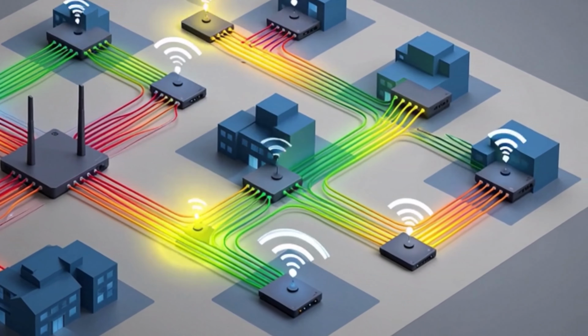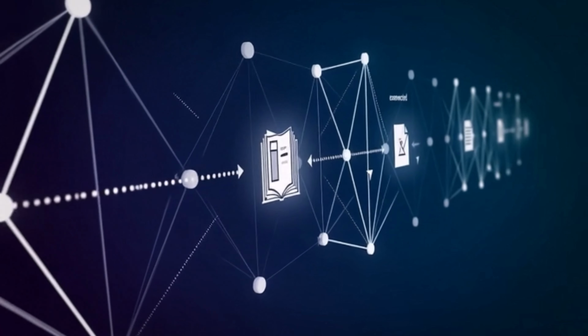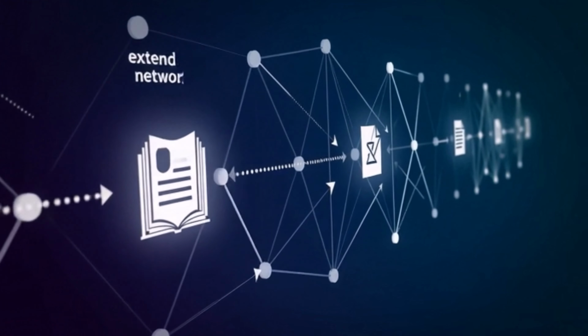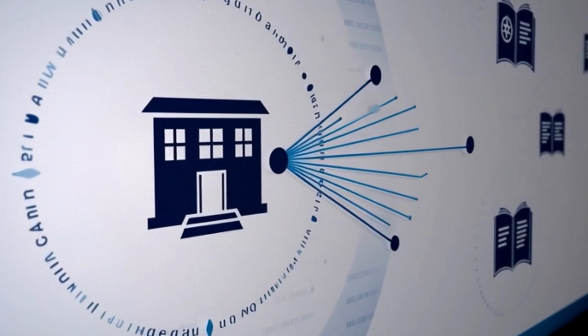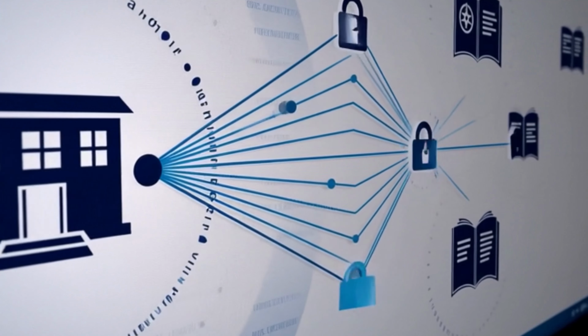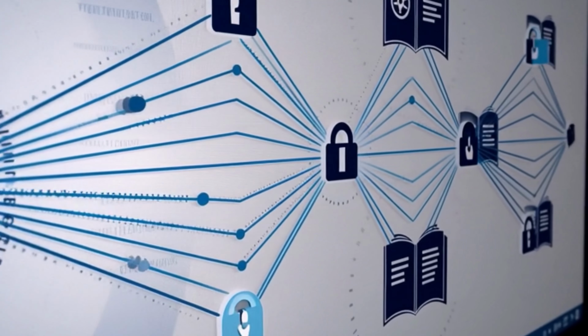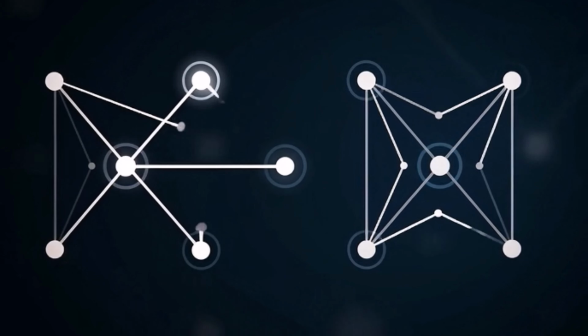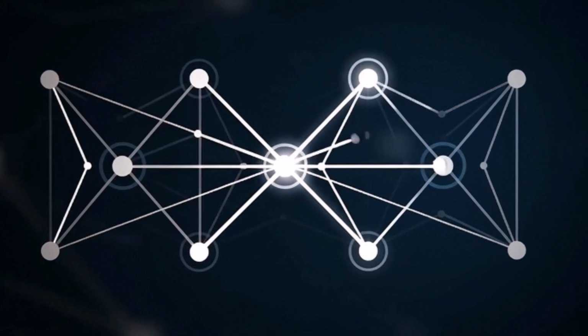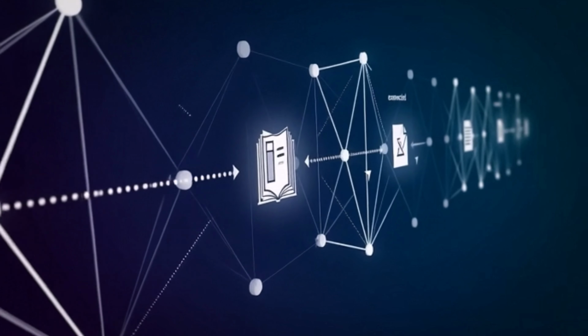So in case you are in the campus dormitory, you can submit assignments or access scientific journals in the digital library because you are connected to that extended network. But usually only authorized users can access its resources. So if you are not connected to the campus area network, then you can't access the resources.